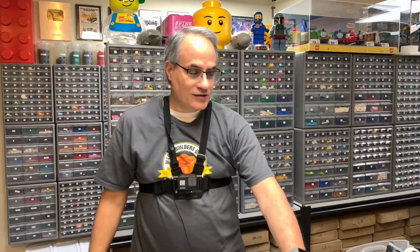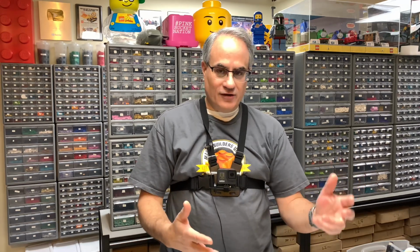So that's the great thing about having this hobby: you can take your knowledge of Lego. You can buy things that are a good deal. You can sell them. You help other people get the parts that they need for their mocs or sets they're trying to build. And then you have the funds that you can in turn go buy more sets that you want, or items, or place Bricklink orders or eBay orders that you want to buy, or go fix your house, which is what we did in 2020.